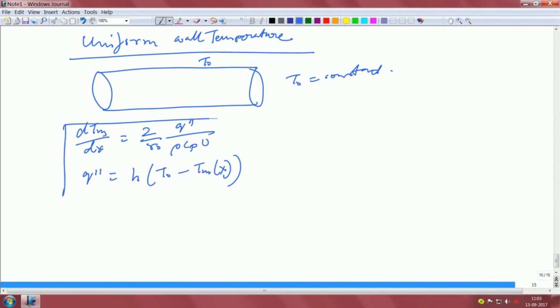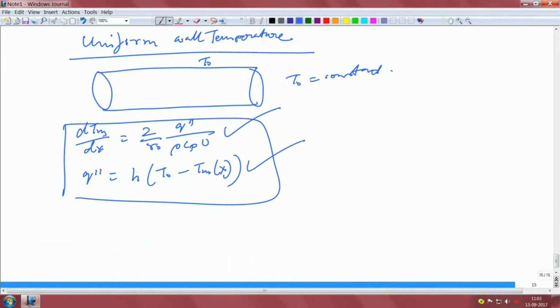Using these two parameters and our definition, we will see in the next class how the heat transfer for this particular system can be analyzed. Everything else is the same, except that the heat flux is unknown over here, only the wall temperature is known. The dTm by dx is applicable regardless. All of this can be written in that same fashion, except we do not know what the value of this q double prime is going to be, but we know what T naught is, it is given to us. So we will see how this problem pans out in the next class. We will finish the uniform wall temperature case and see where we get to. Okay, thanks.